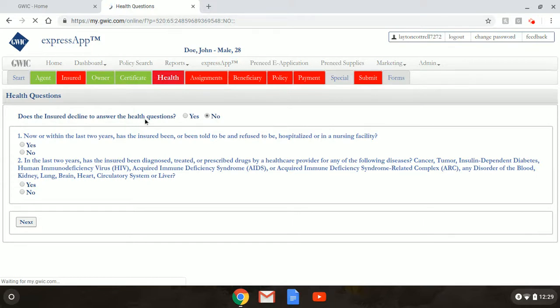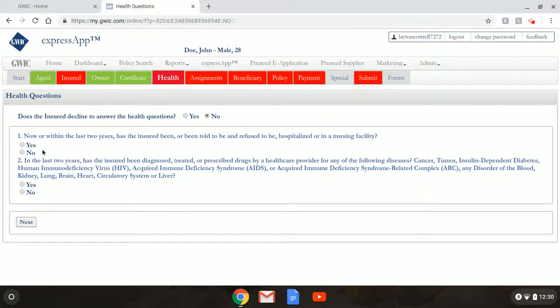If you decline to answer the health questions, or if the insured declines to answer the health questions, it's going to automatically go into a 2-year contestability period. It's going to automatically assume that you do have health issues, basically. I want to apply for first day coverage. I want my whole plan to be taken care of if I were to pass away tomorrow after I've made my first payment, right? Because I am in good health.